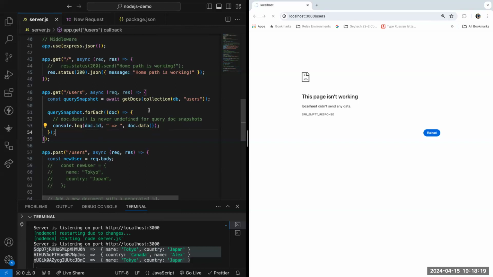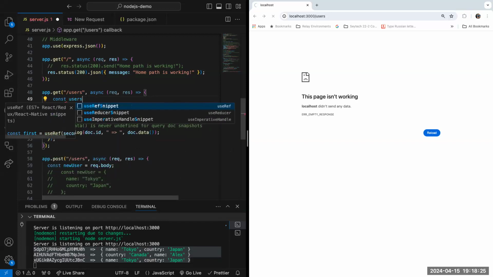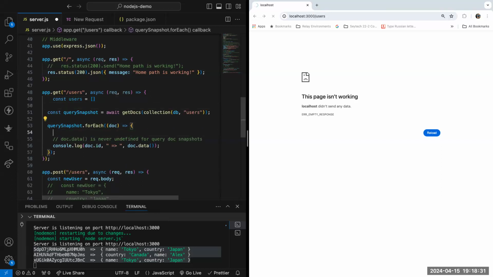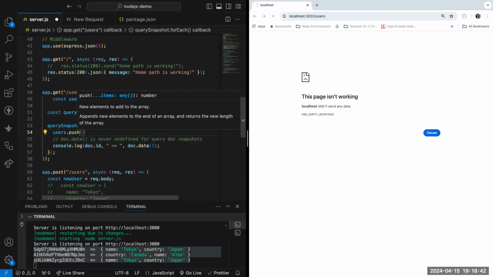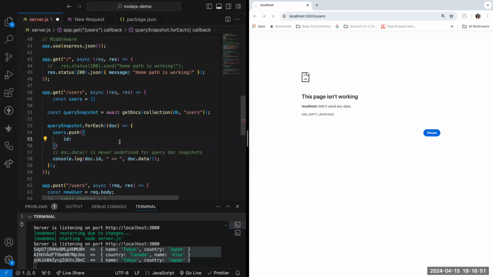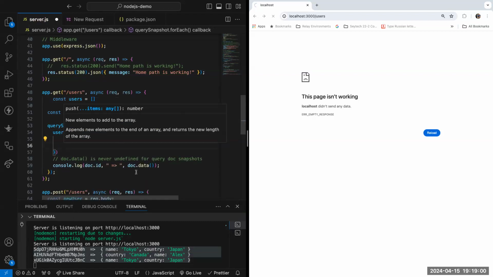So what we can do here is const users, an empty array, okay? And inside forEach, we can do users.push, and of course, we need to generate an object, right? The object should contain id, which is doc.id, okay?